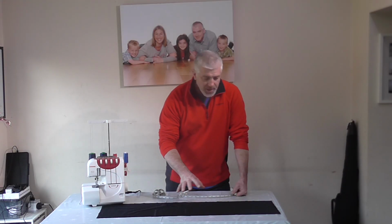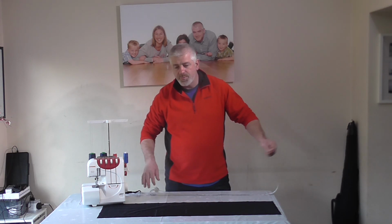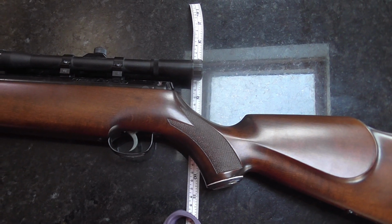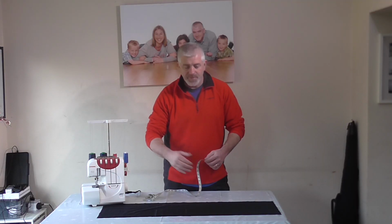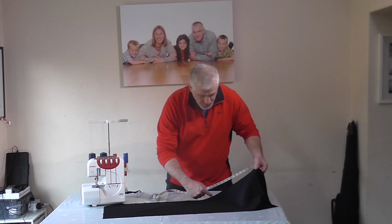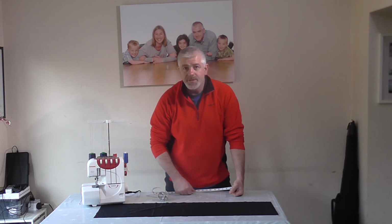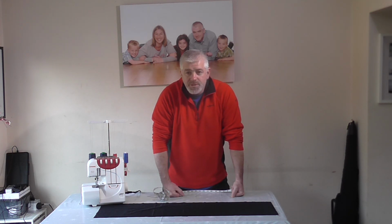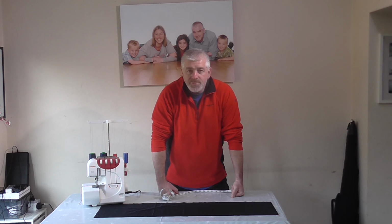With your piece of fabric, how large do we need to cut it? Well, if you measure from the bottom of the pistol grip to the top of the body of the rifle, that should be double that, and that should be the width of your piece of fabric. The length of your piece of fabric needs to be a couple or 3 inches longer than the actual rifle, just to give a little bit of bulk fabric at the bottom to protect the bottom of the rifle. And also we need some seam allowance.